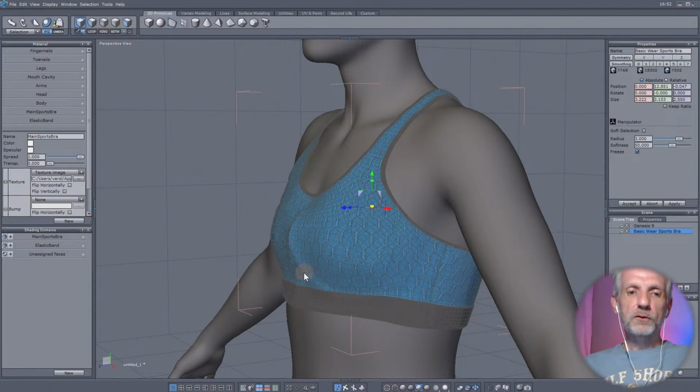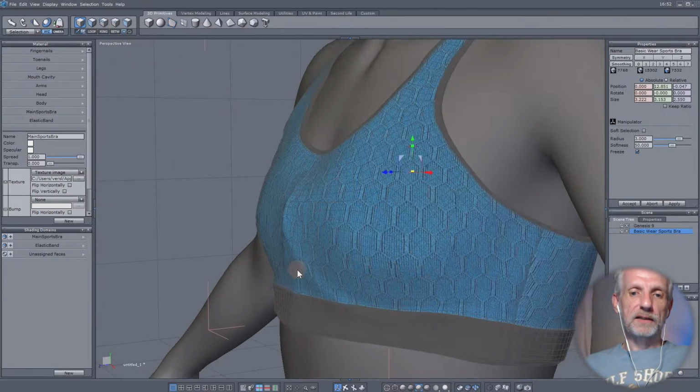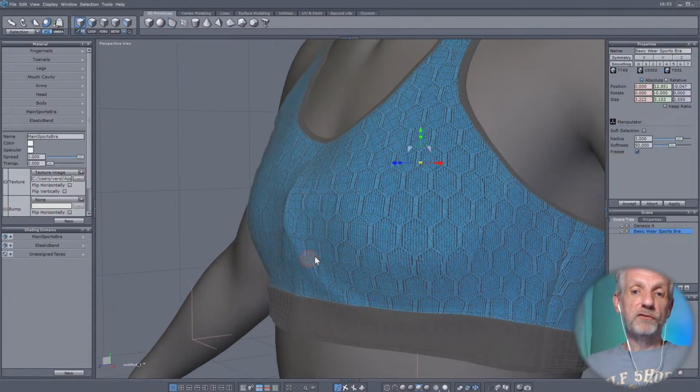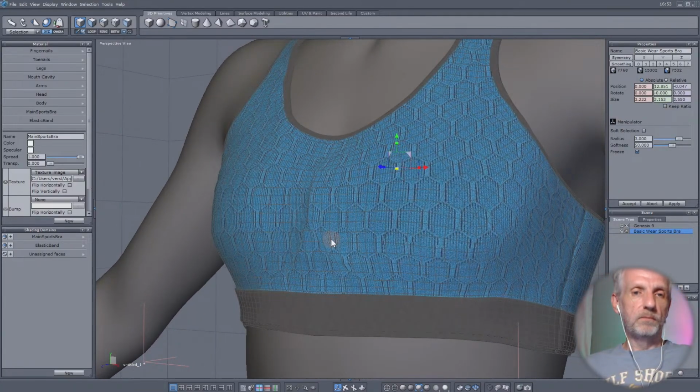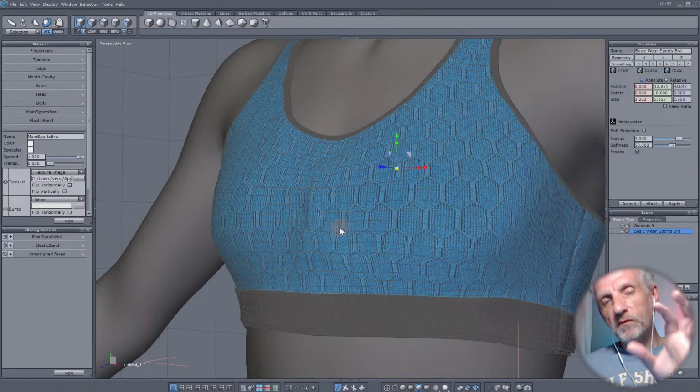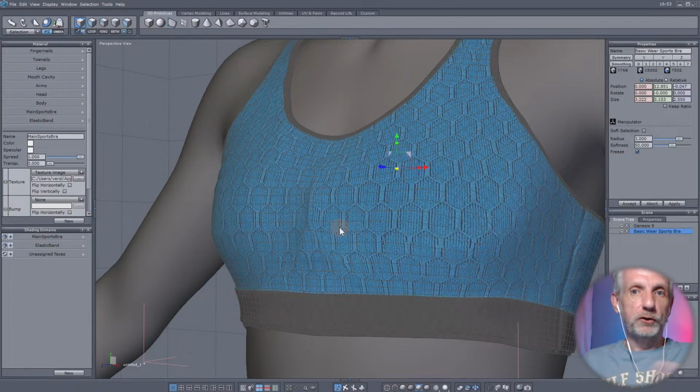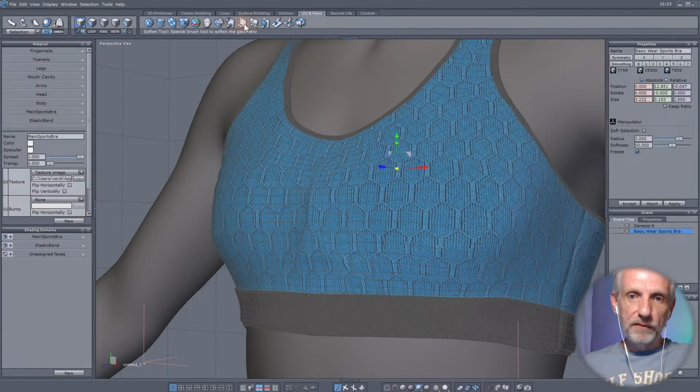One of those tools that Hexagon has that I can't rave too much about is that it's a vertex editing tool, but it also has fairly primitive but very powerful brush tools, and you find them under UV and Paint up here. We have the Soften tool, the Pinch tool, and the Inflate tool. And they do exactly what you think they do.